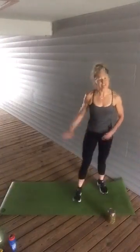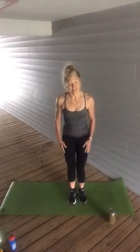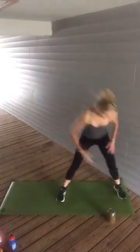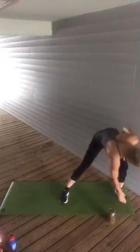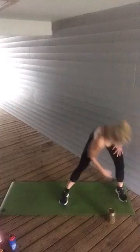Final round of the skates. I'll modify this one down to just the lunge side to side. And I'm going to add a little twist to that. Okay? Just a little side lunge and a reach. The spine stays long as you hinge from the hips. And even though I'm taking a little bit of that twist or rotation, I'm keeping the spine long.